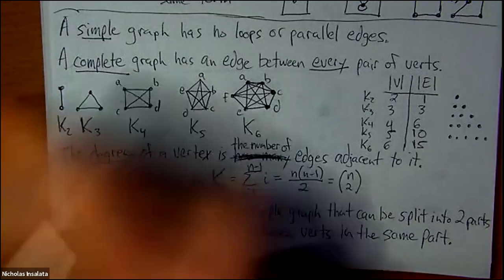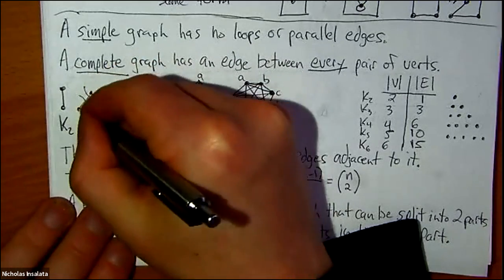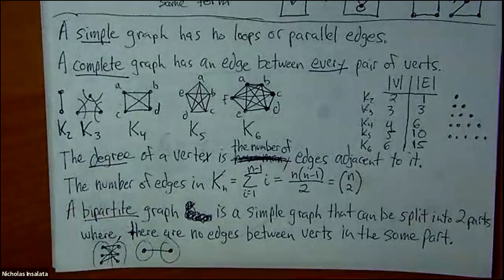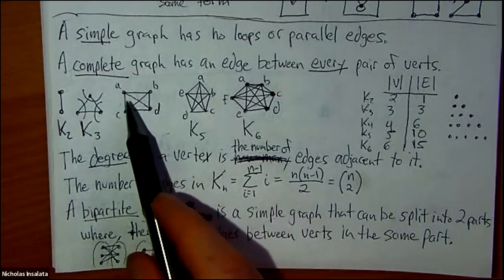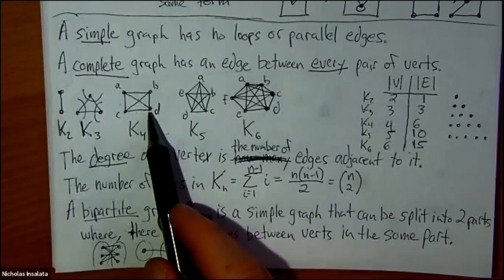Tripartite, sure. Well, you could split it into three parts like that, right? Sure, but bipartite? For all of the others, if you tried to separate any of them out such that you could make a group where they didn't connect, I mean, they would connect because that's the definition of completeness, right? Yeah, good. That's perfect, right?